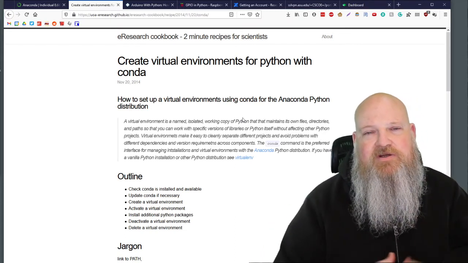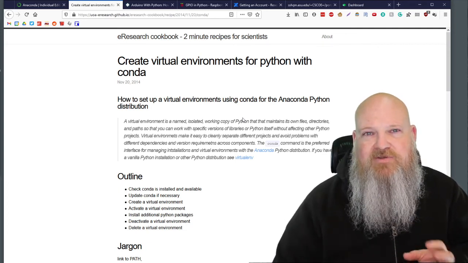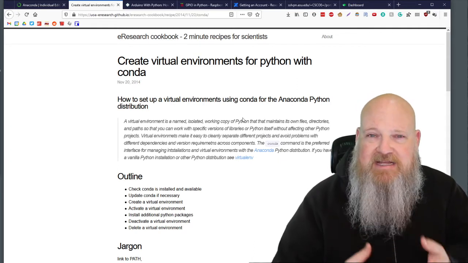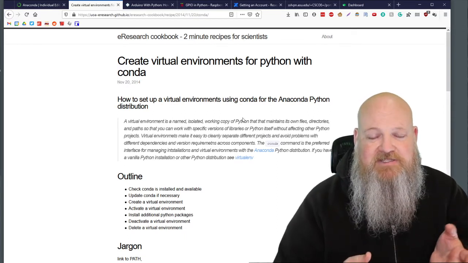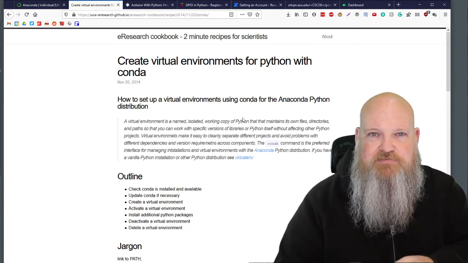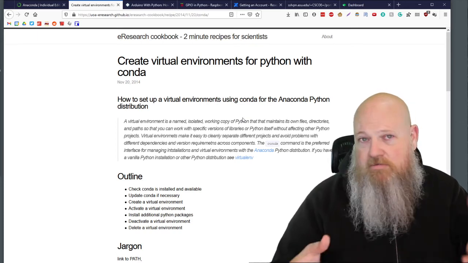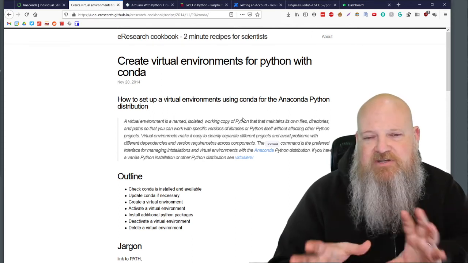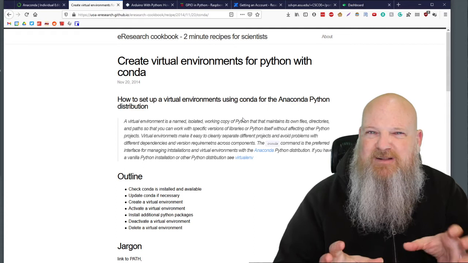But one of the issues when you're experimenting with different packages or trying new things is you might have a certain set of packages or modules that you want to use, but you don't want to mess with all your other projects. So you can set up a little space that's just for this project. It's often a best practice when you're using your own machine, and actually when you're using other machines as well, to set up a virtual environment that controls for all of those variables. You can say which version of Python you're using, which tools you're using, all of those little pieces.